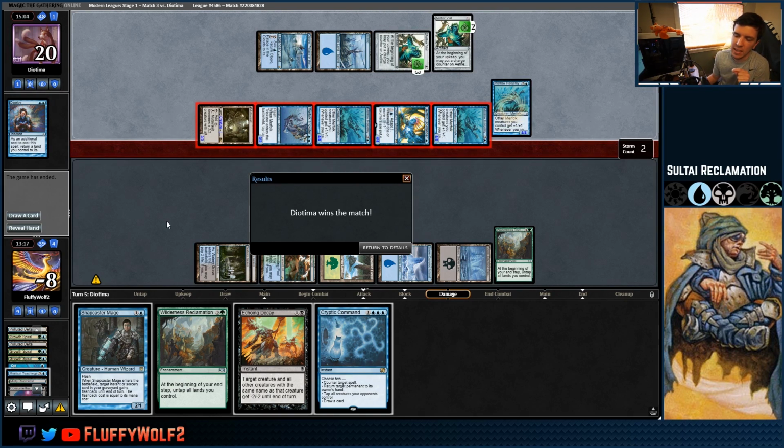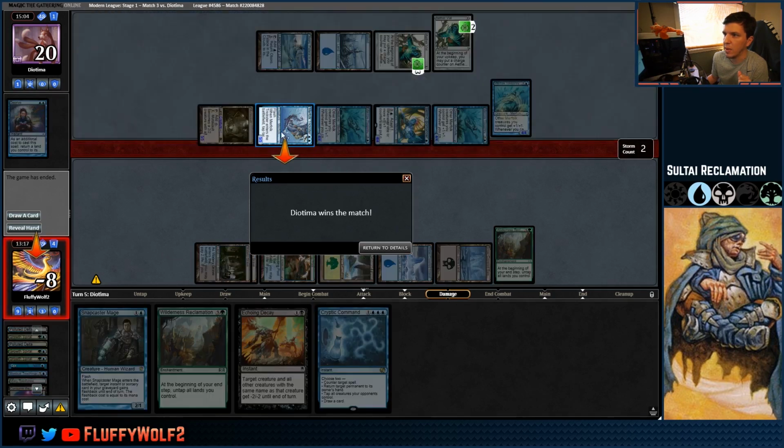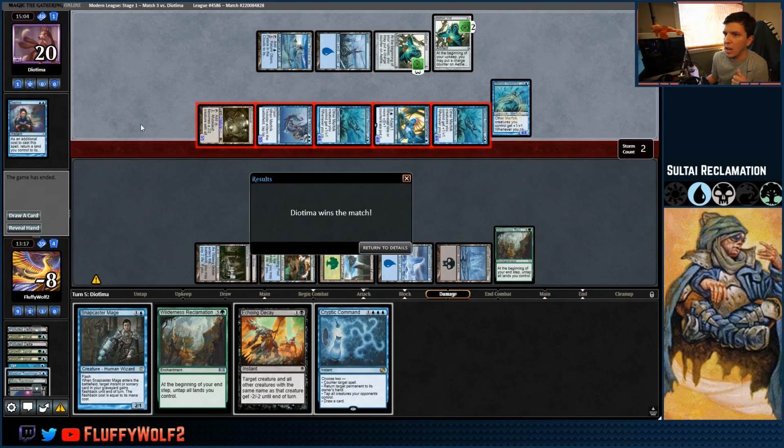I think the tighter play there would have been to get a Consume earlier, or to get something like an Abrupt Decay off of the Mystical Teachings, and then been able to Abrupt Decay and snap. And if they didn't have an Islandwalk, then we'd have another turn. All right, that's the end of that match. We'll see you in the next match.